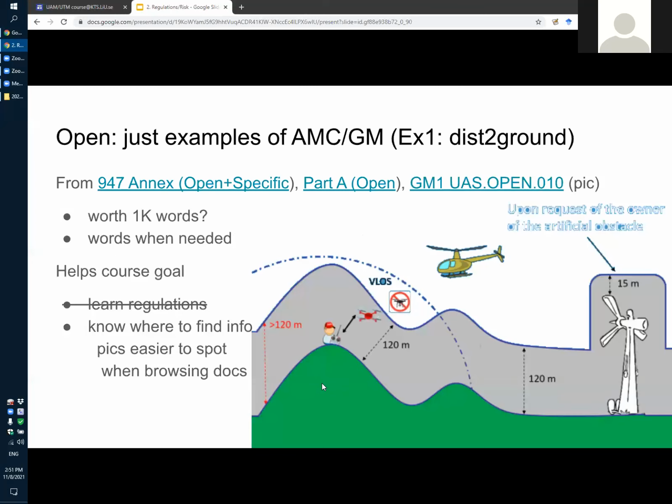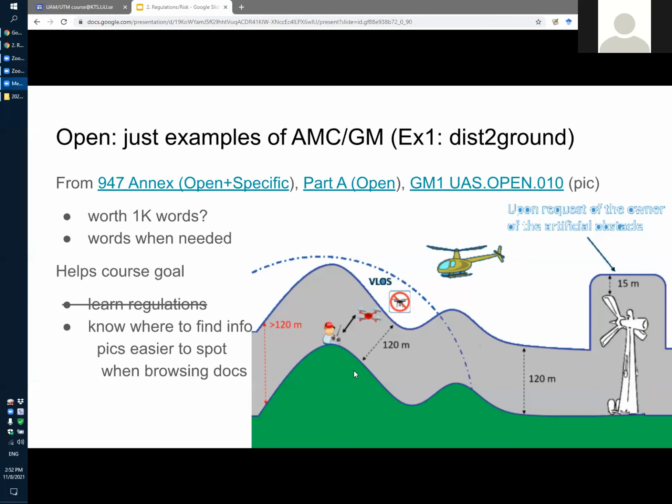If you look at the guidance material for it, it has a picture, and picture is wonderful. And I'm sorry for the quality. Okay, picture is wonderful, but the quality is not wonderful. This is how it is in the guidance material. It's not because I blurred it or anything. It's upon the request of the owner of this obstacle. Anyway, that's something you can read in the text. But yeah, here's a picture.